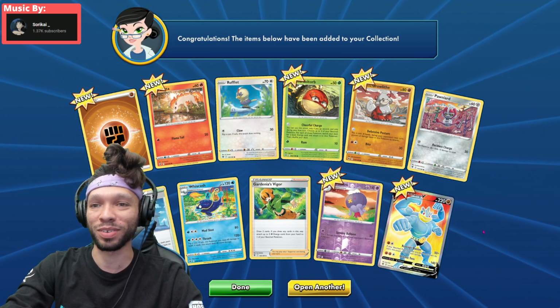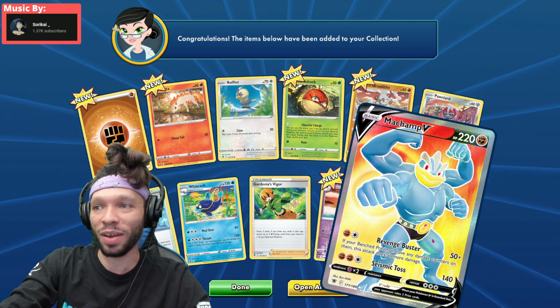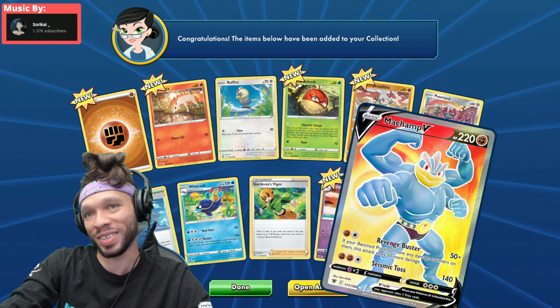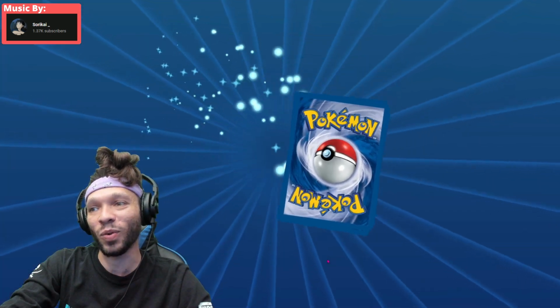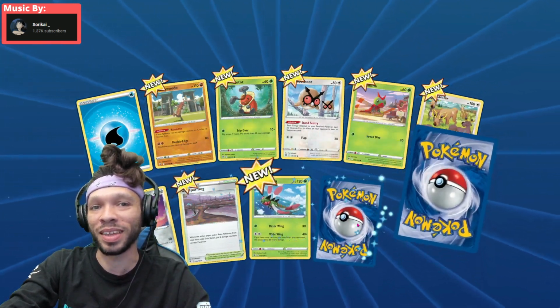Okay, brilliant. I'm sorry, Astral Radiance is really coming through clutch right now. I opened 100 Brilliant Stars packs, and I don't know if I even got this many hits in that. I got like 5 more Pekos and a bunch of Simisears and this and that. So Machamp V, excellent, excellent. We're getting some 5 packs, 4 hits. That's like unbelievable, unbelievable. This is never how this works.